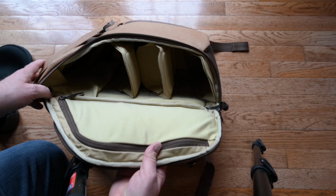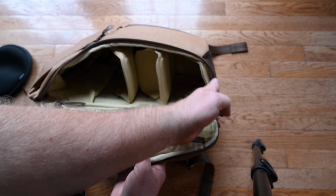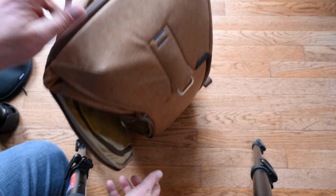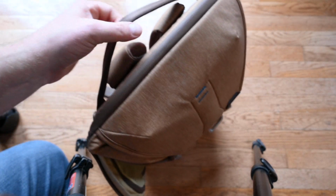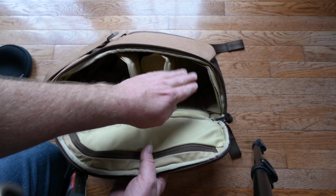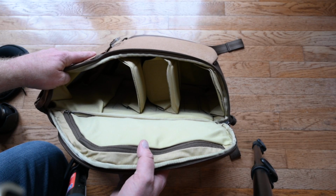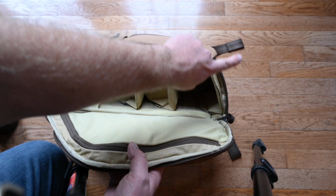One of the things I didn't really like too well about it is, you see how this is not really flat on the bottom, so you can't really stand it up and let it stand on its own. It just wants to fall over, so you have to lean it against something. So that's one of the only issues with the bag that I see, that I wish they would change to make it more flat on the bottom.